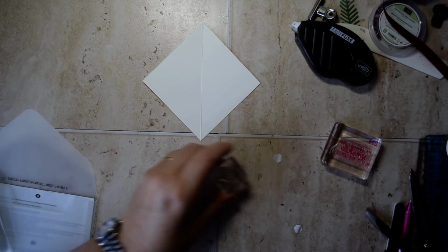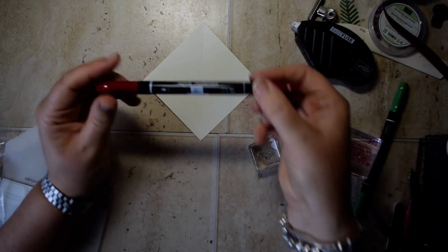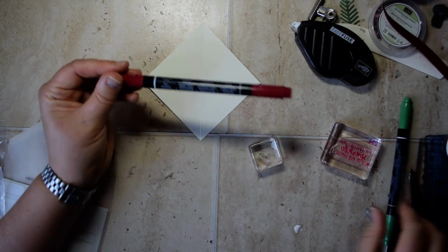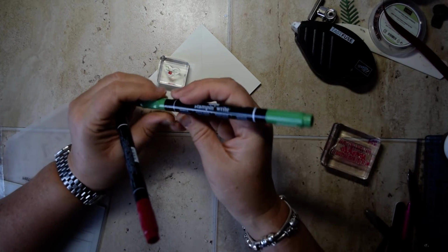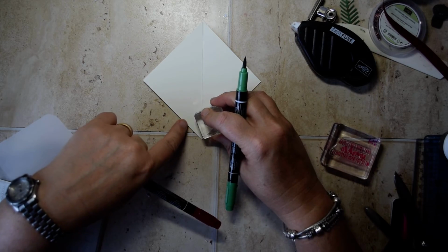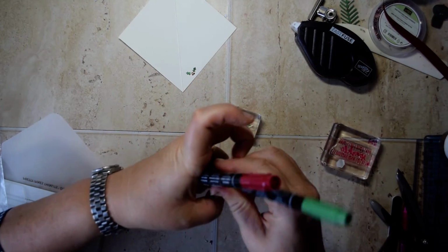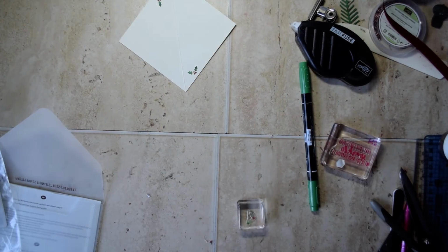So to do that, we've got our piece of Very Vanilla, and for those of you that haven't got Stampin' Write markers, and they are a big investment, you can actually get a 2-pack of Cherry Cobbler and Garden Green in the catalogue at the moment. So you can just get a couple, which is great for Christmas. So just colour in the berries, colour in those holly leaves either side, and that really finishes your card off. We don't want naked cards on the inside. Having gone to all the effort of making those lovely cards, let's make them really special. There we go. And then that can just be glued on the inside.